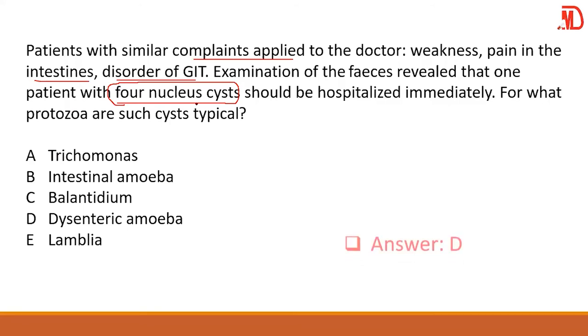A dicentric amoeba. So here, you are looking at what? At D. A dicentric amoeba. I don't know why they brought intestinal, because they are almost the same, because this protozoa can also be found in the intestine. Okay, just that it's causing more havoc in the intestine. All right, so here we are looking at a dicentric amoeba, because amoeba has four nuclear cysts. You can do that on your own. Check the number of cysts an amoeba is having, and you'll be able to know that this is what? A dicentric amoeba.